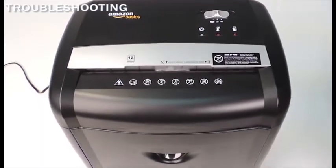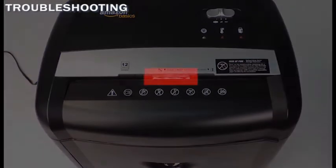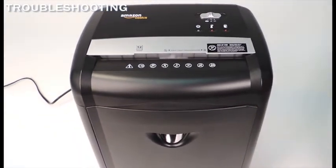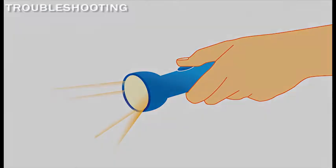To remove the paper jam, first locate the jam down in the feeding slot. Because the feeding slot is very narrow, the jam can sometimes be very difficult to see. Try tilting the shredder toward or away from you to get a better look down into the feeding slot. Try shining a flashlight down into the feeding slot to help locate the paper jam.